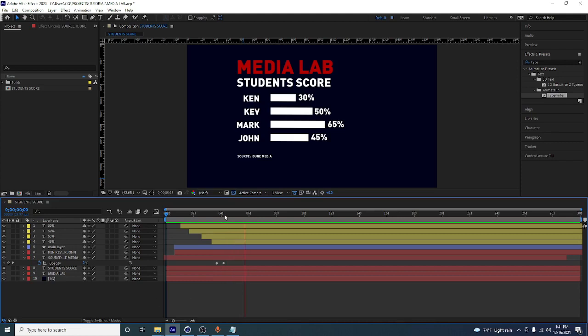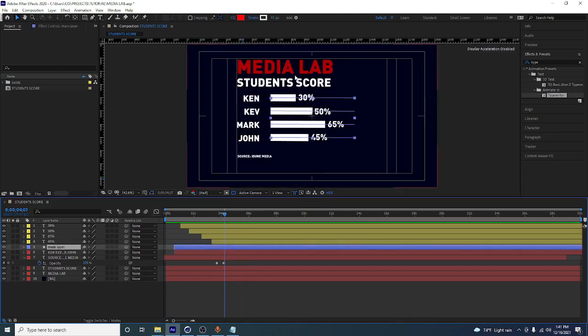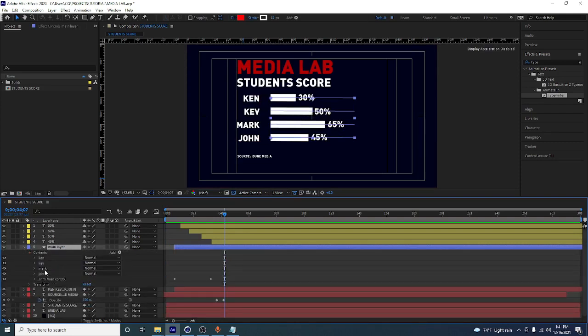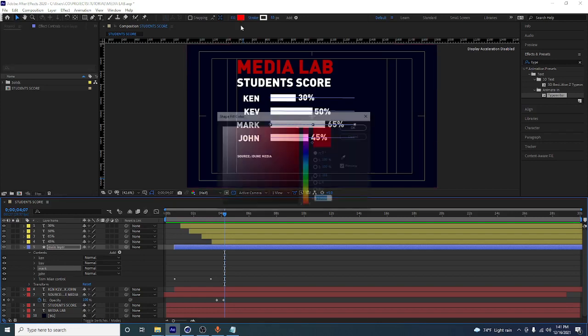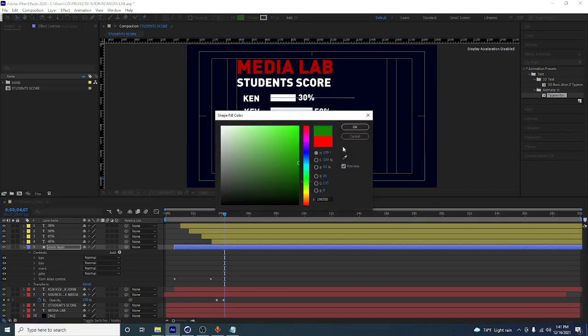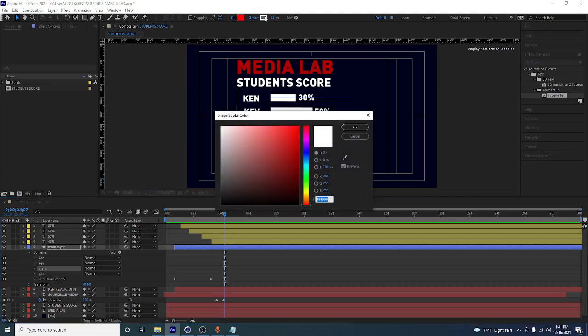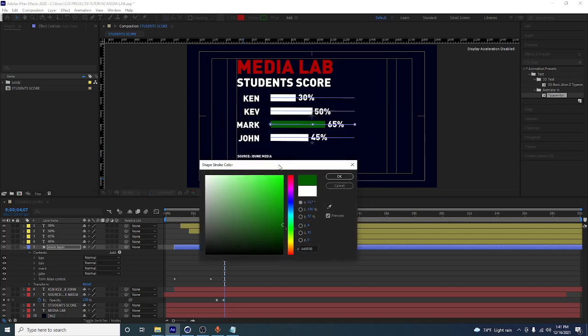So another thing, ukitaka kufanya zikuwe different colors, you just open this. So you want the winner's mark to be green. So just select mark, alafu easy options itakuja, then you touch this one. Don't touch this, just touch this. So when you touch it, and then it gives you this, and then you can just change that color to green. So you can have like a luminous green, like so.